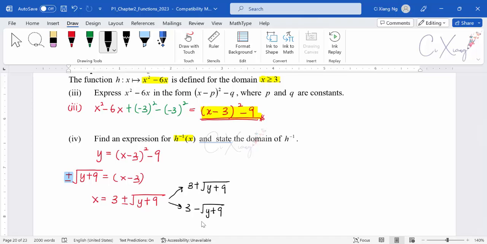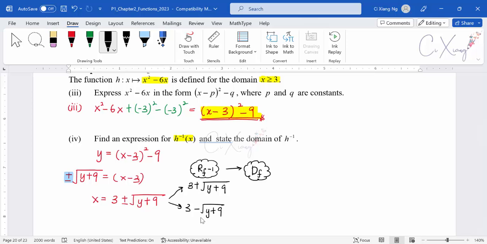Maybe previously when we learned, we just included both as my answer. But now, because we are talking about domain, range and also the complete definition of an inverse function, we need to choose only one correct solution. So 3 plus something and also 3 minus something, all these belong to the range of the inverse function. Therefore, to decide the correct formula for the range, you need to refer to the domain of the function, because the range of the inverse function is the same as the domain of the function.